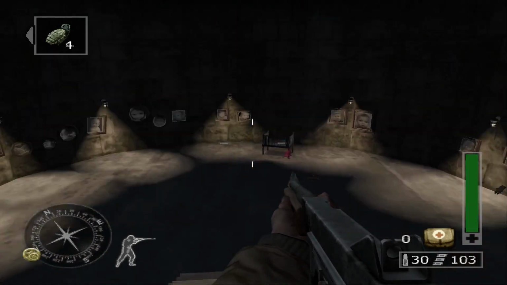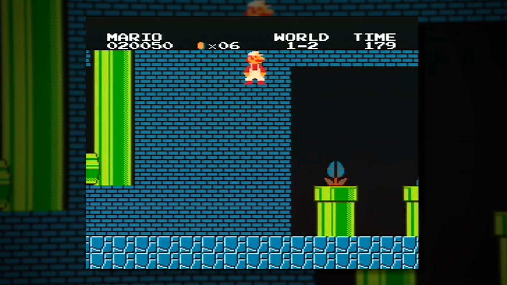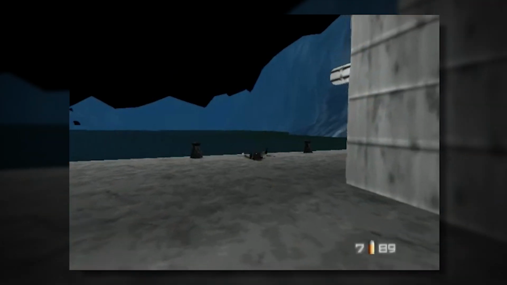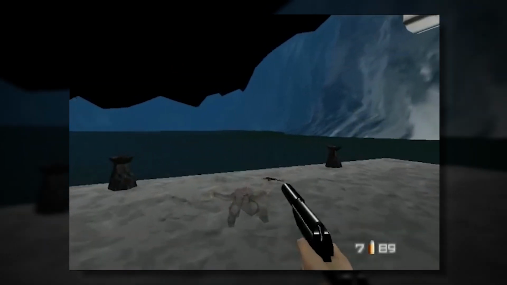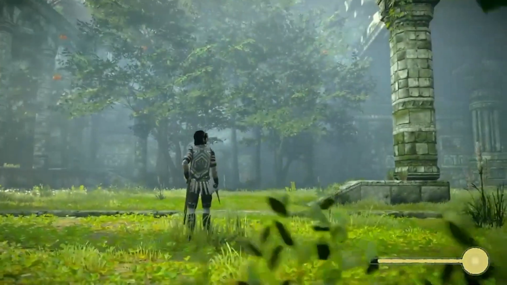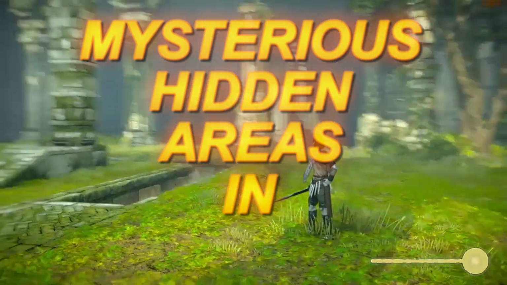Sometimes you come across areas in a game that you might not have expected to find, having either been hidden by the developers as an Easter egg or left behind only to be discovered by players years later. Just to branch off from my regular Iceberg series, in this video I'll be going through 14 of the most mysterious hidden areas in games.